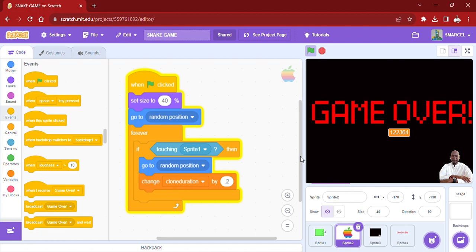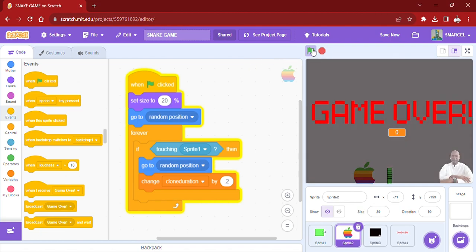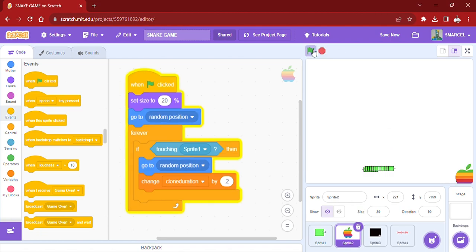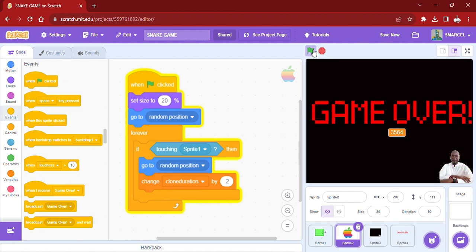When the flag is clicked, set size. This one I am going to change to 20 so that we have a common size, so that our apple is not that big on the screen. Even if I play it now, the apple is not that big. You can also set it to 10.